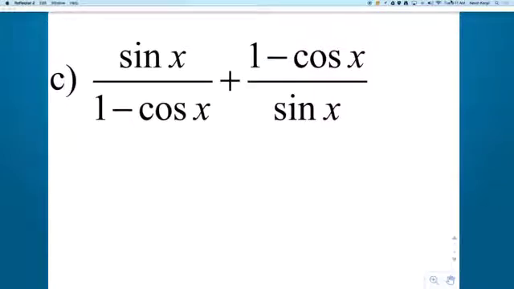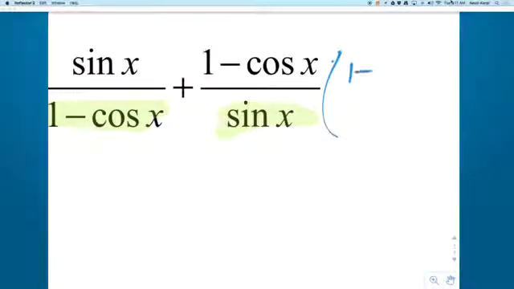Can we work it through? Sure. Yeah, let's just look at it. So what do we need to combine fractions? We need a common denominator. What is the least common denominator or multiple of 1 minus cosine and sine? Times sine, right. When in doubt, if you're not sure what the least common multiple is, a common multiple will always be their product. These are actually coprime variable factors, so their product is the LCM.